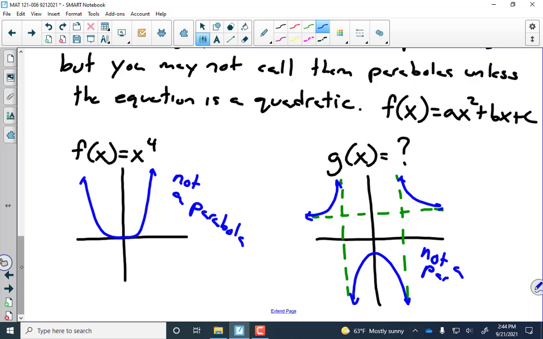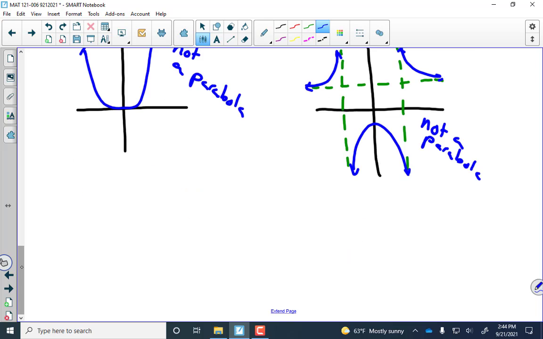Now, if someone came in here and said, Steve, that looks kind of like a parabola, I would say, yeah, you're right, it looks kind of like a parabola. But it's not a parabola because it didn't come from a quadratic. Question? Is that like a piecewise function? Actually, that's called a rational function. We'll learn about those in section 3.5. It's actually just one equation that generates that, but it's a nasty looking equation. But I'll teach you all about it.